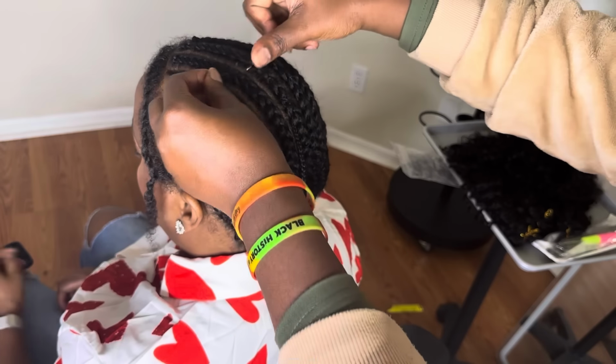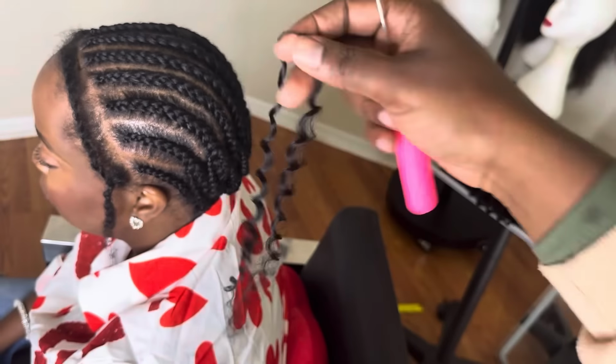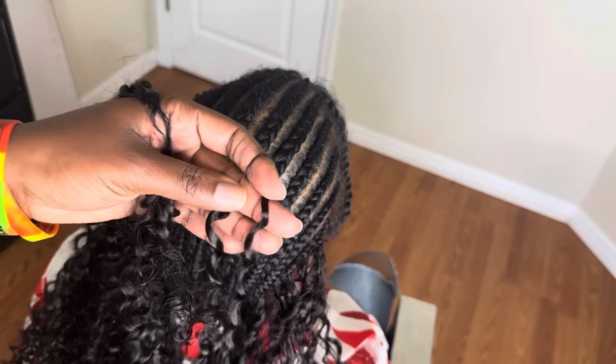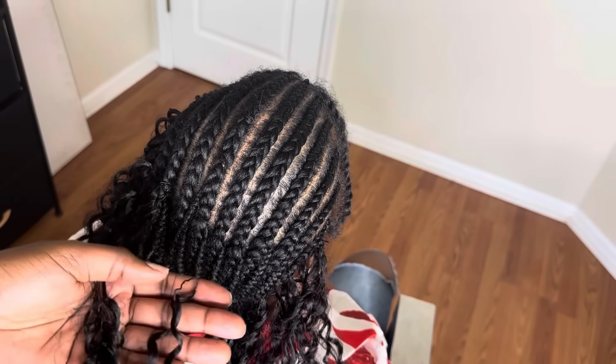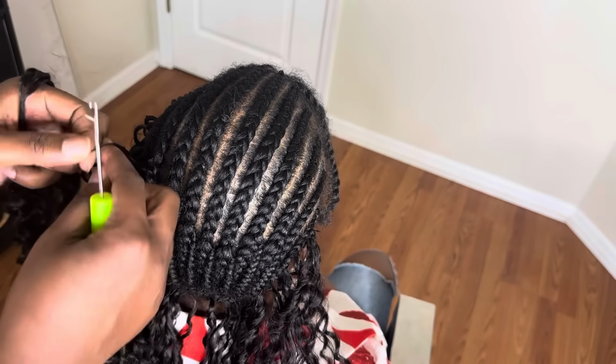and I'll show you exactly what I mean when I said it's very easy to install. This is the hair right here. I'll just take 1 strand and just crochet it in. That's it. That's how it looks like. The strand doesn't stretch, so it's a very firm strand. You just do this and crochet it.